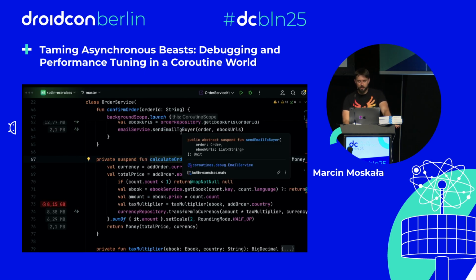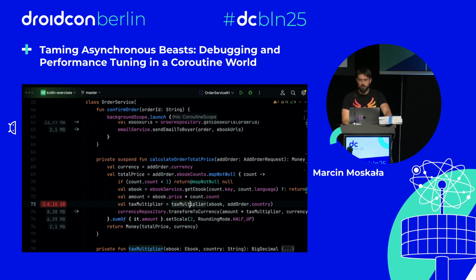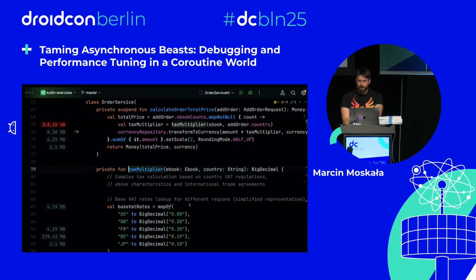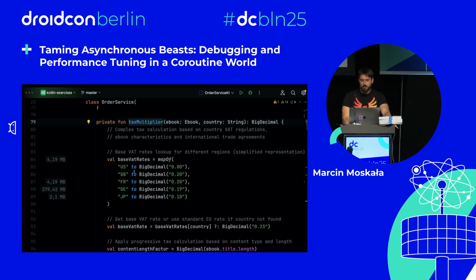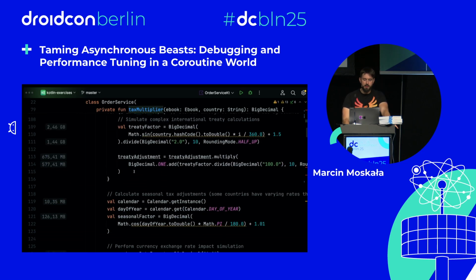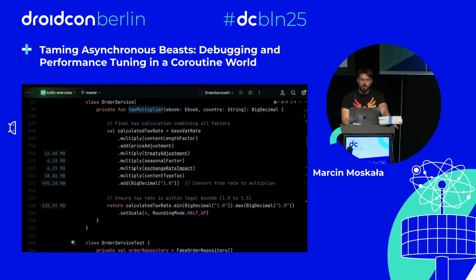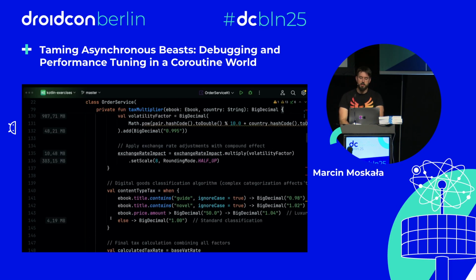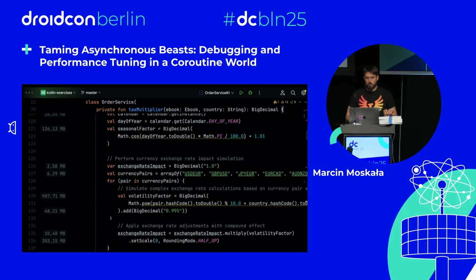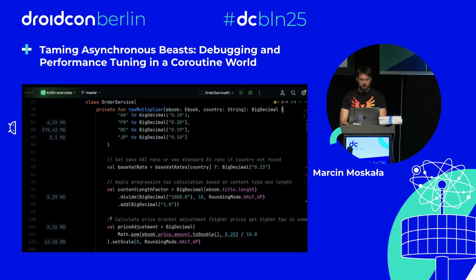Okay, so what takes so much time in here again? Nearly everything is quite cheap in here except for this tax multiplier. And here we have the reason for such a poor performance: this overly complicated function that takes a lot of memory and takes lots of time is the key reason why we waste so much memory and resources. So if I want to optimize, I should concentrate on optimizing this one.